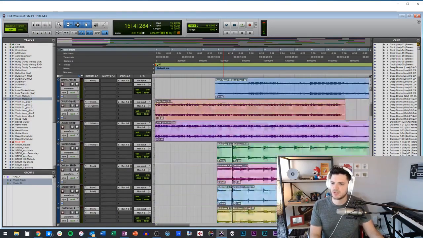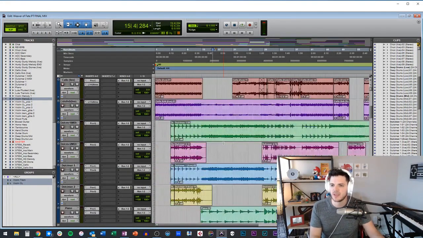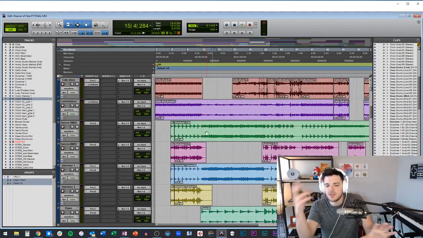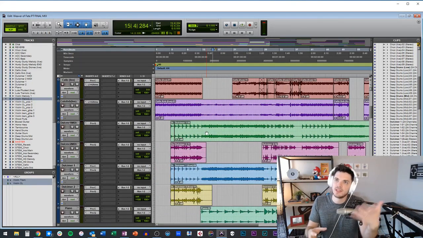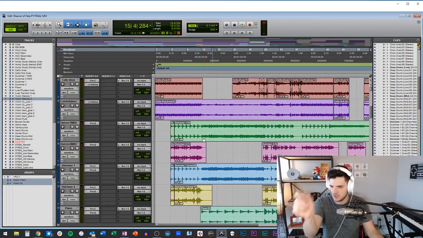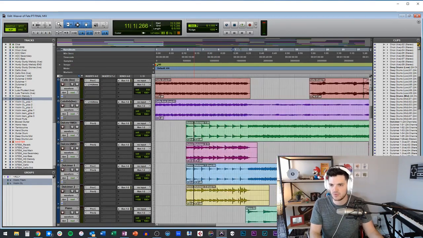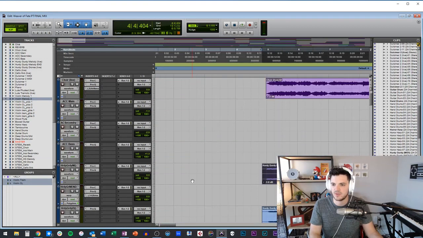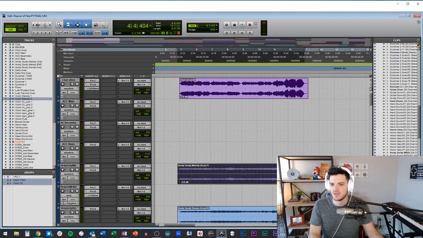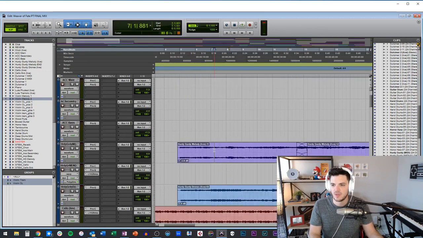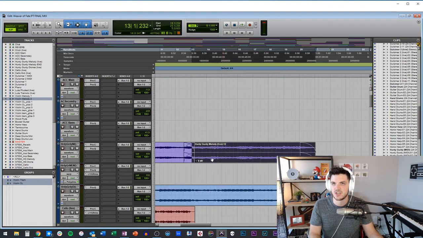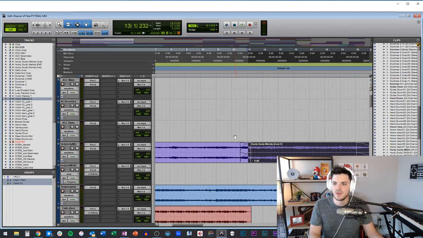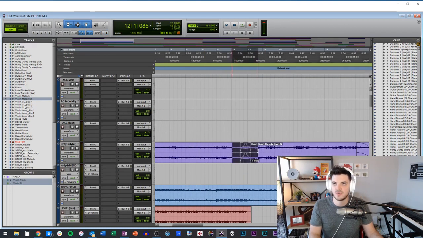And then I took my time, I walked through the track, and any section that I thought needed a little bit of this instrument, a little bit more, a little bit less of this instrument, I just took that very specific region within Pro Tools. For example, like right here, this hurdy-gurdy melody really needed to be quiet. So I took this and I drug it down to negative 3.8. And versus this section, I wanted it to be back at the normal volume, so I cranked that one back up to zero. And then I did a crossfade between the two sections.